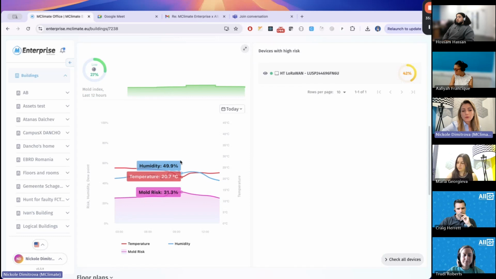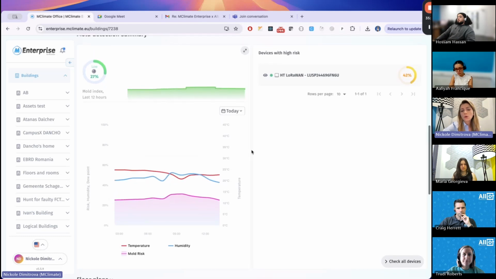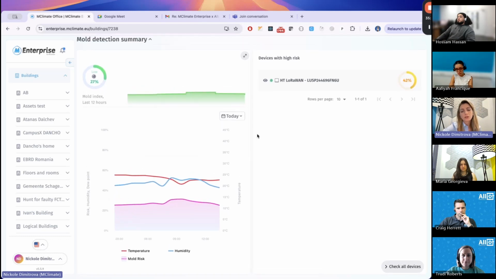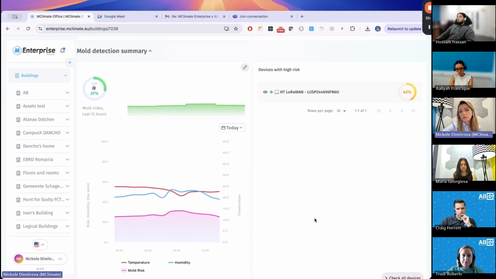And then here we have a graph showing the temperature, humidity, and mold risk. And both this data and this data are an aggregation for all the devices that have temperature and humidity sensors in this building.